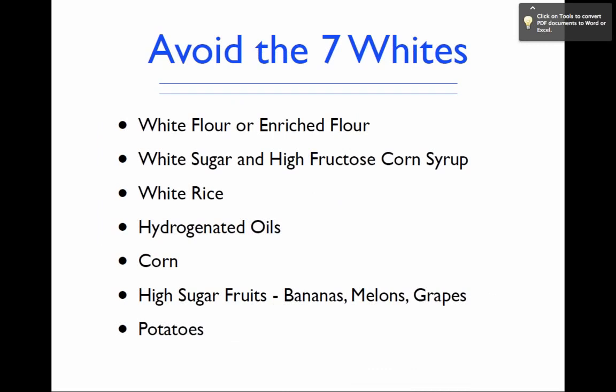As Dr. Kroll told me, he thinks they should bulldoze everything in the middle of a supermarket, because you need to understand life sustains life. You need to be eating foods that spoil. And what's on the outer range of a supermarket but the fresh fruits, the fresh vegetables, the fresh dairy. These are the foods you need to be consuming, not the things that can sit in a closet for days and weeks and months on end and still be the same.